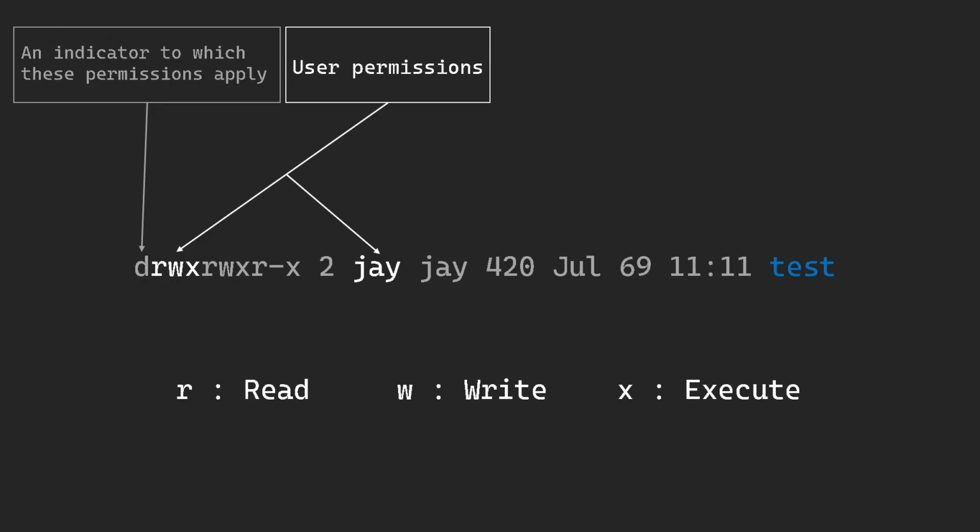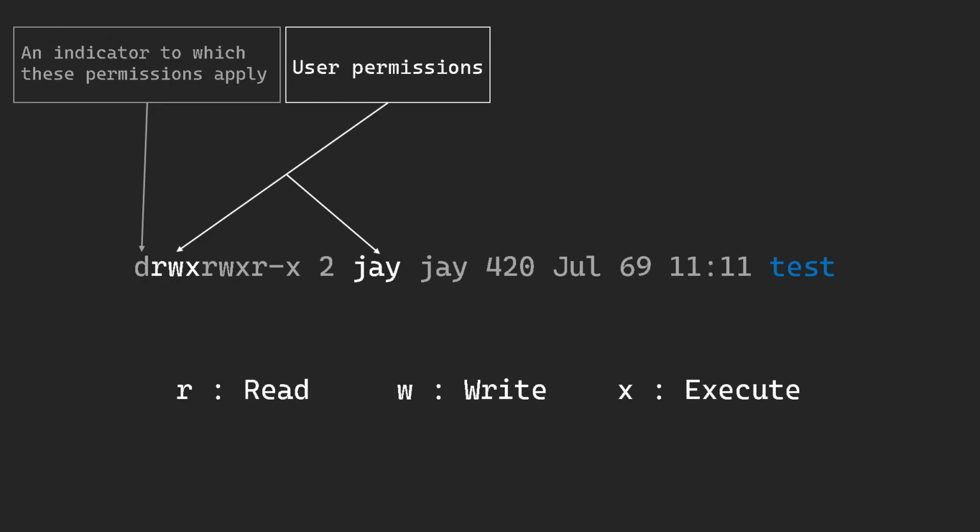For the second character, it's W. W stands for write. What does write actually mean? For a file, you can write to that file, you can modify it, you can add content to that file, you can add whatever you want. Now for a directory, you actually have access to modify the directory, which means you can create files, you can create directories, you can do whatever you want. So if you don't have the permission, you can't make any directories, you can't make any files, and you can't modify that file.